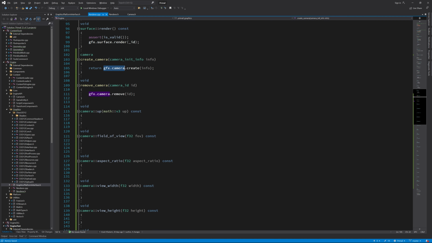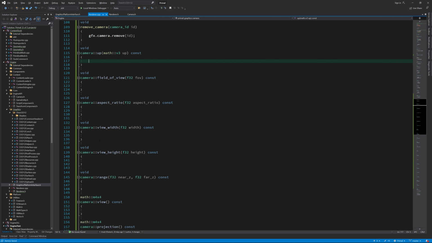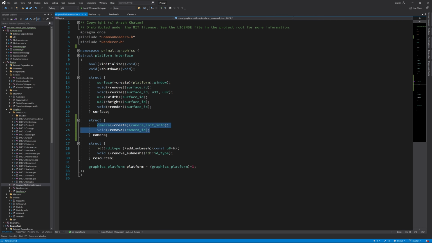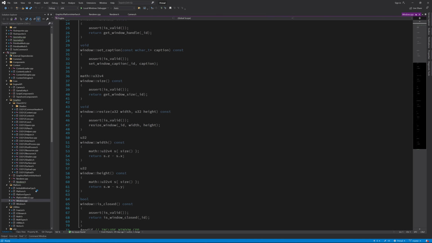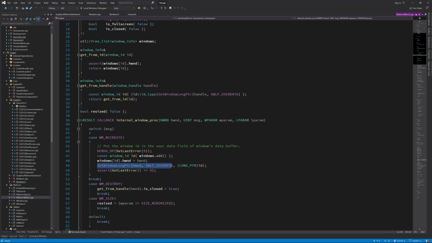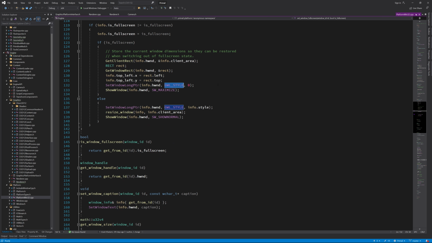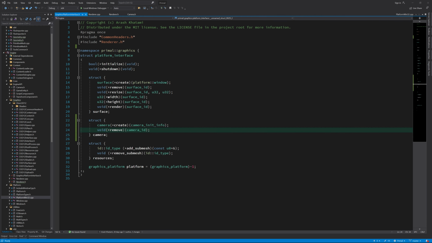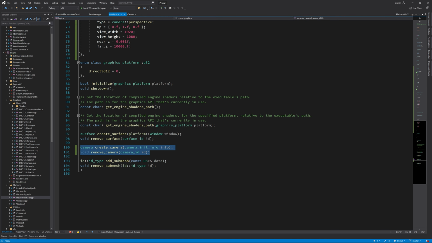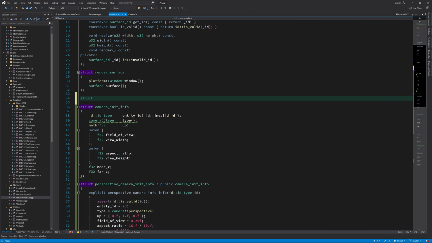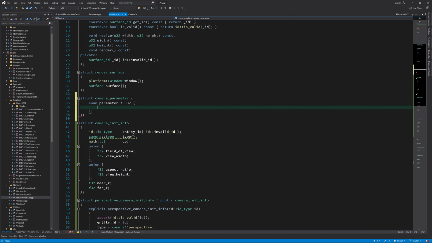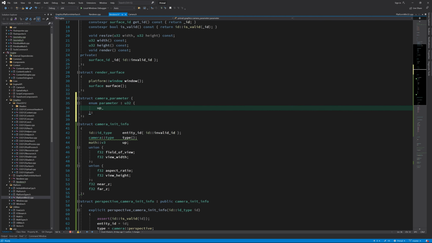So in this particular case, I went all the way back to the 90s and looked at Win32 API, where there are functions that can be called to set and get different types of data, depending on some type of enumeration. For example, here we call setWindowLongPointer to set the user data as well as window style. And we let the function know which is which by giving it a parameter type constant. Let's define the parameter type constants for our camera class. I'll use an enumeration for this. Here we define one item for each camera property that we can set or get.